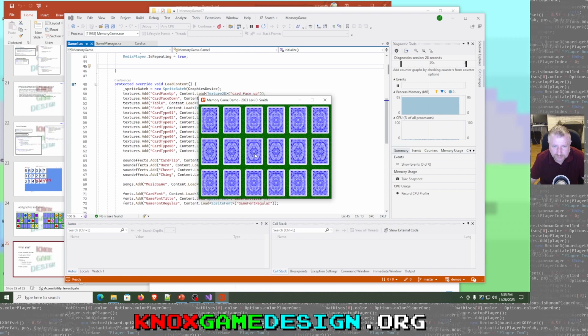See if I can win my own game. Look at the cha-ching if you get it right, if you match two. Yeah, and these colors are randomized for every gameplay.